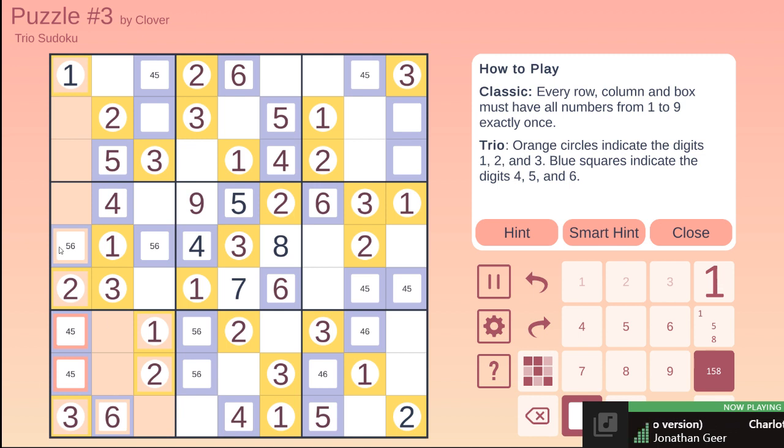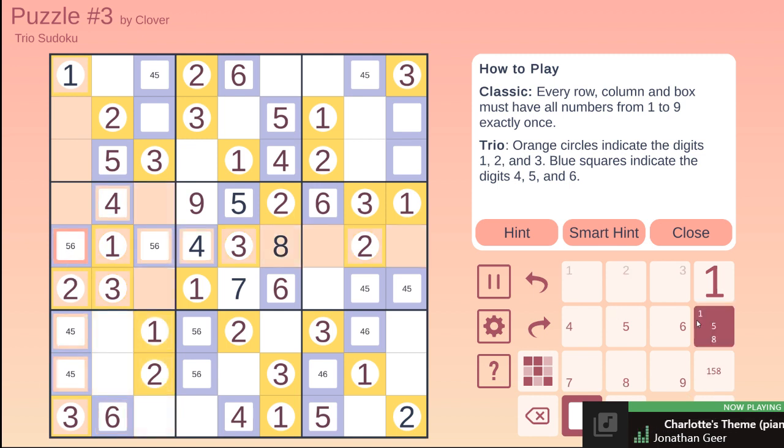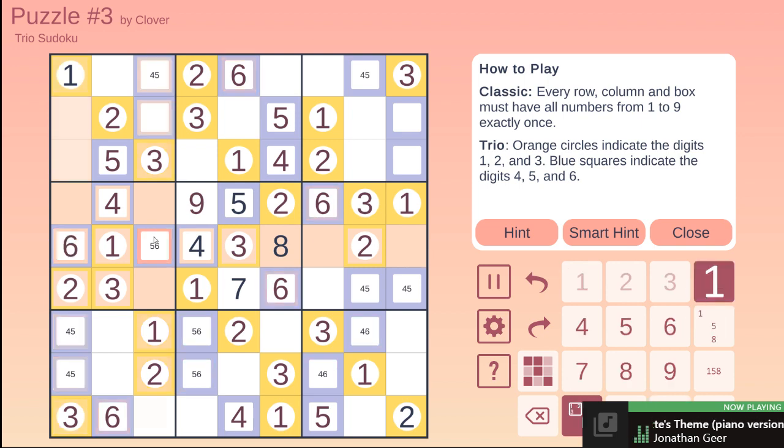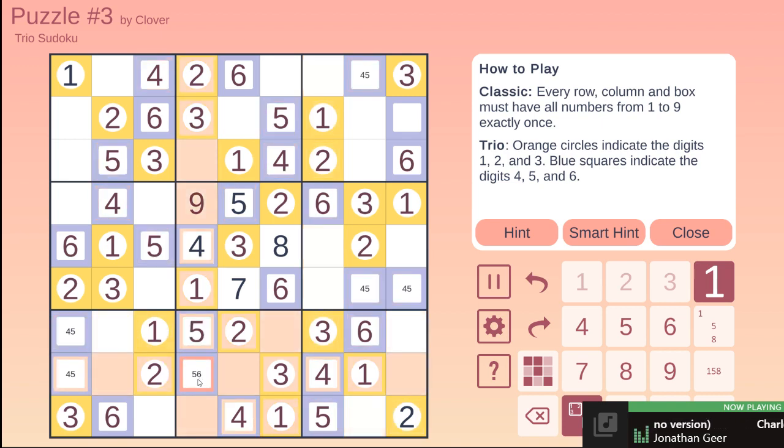And because this is a 4, 5, and this is a 5, 6, this has to be a 6, and this has to be a 5. Which means this has to be a 4, this has to be a 6. Which means this has to be a 6 by Sudoku. This has to be a 6, because there's a 4, 5 pair here, thus making this a 4. This has to be a 5, not a 4, a 5. This has to be a 6. This has to be a 4. This has to be a 5.